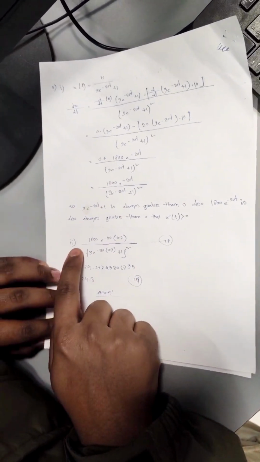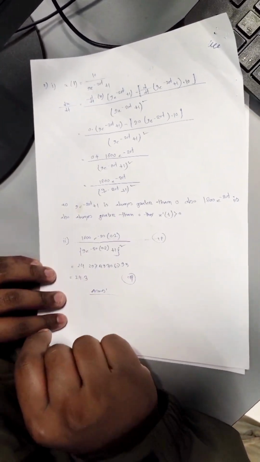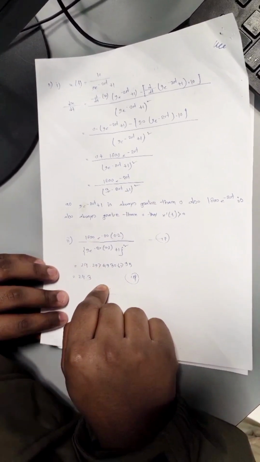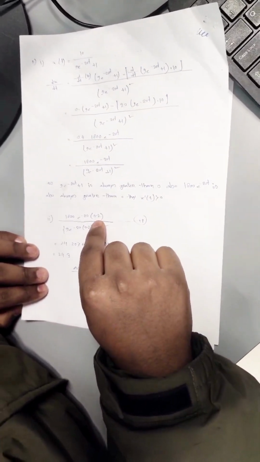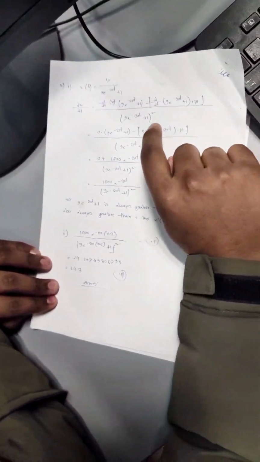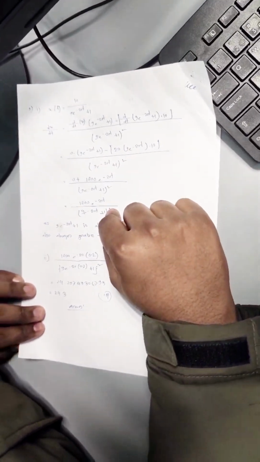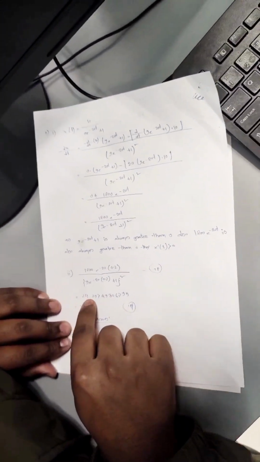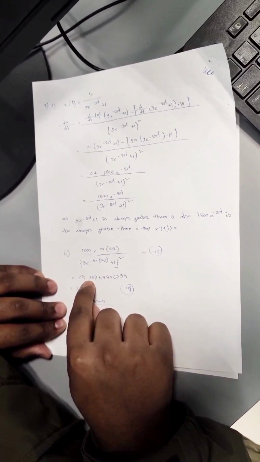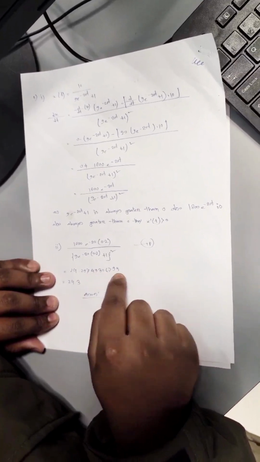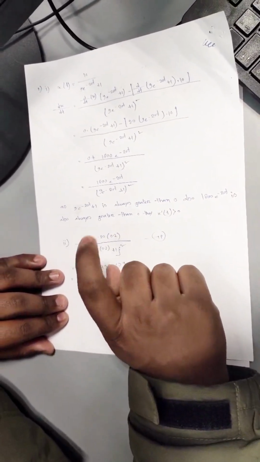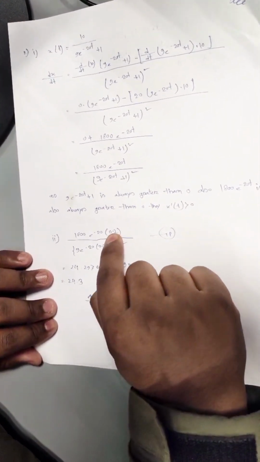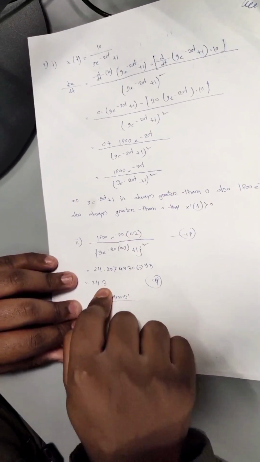And for the second part of number 2, we substitute the 0.2 value in the equation we just got from the differentiation, and we get a big value of 24.2974 and so on, and we try to keep it to the same decimal place as the value we substituted for, so we get 24.3.